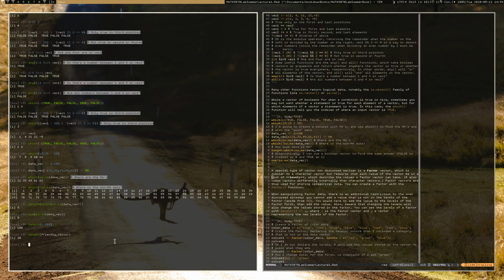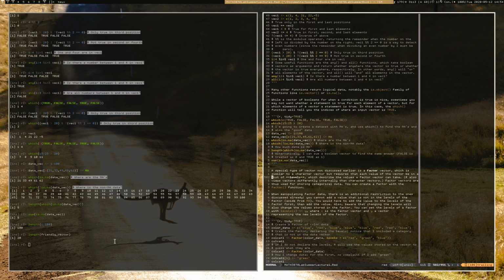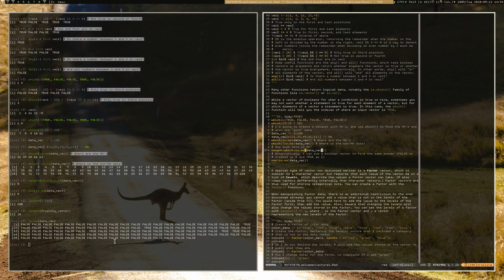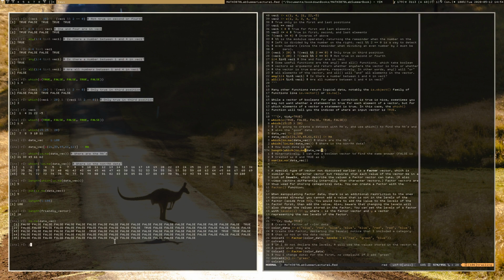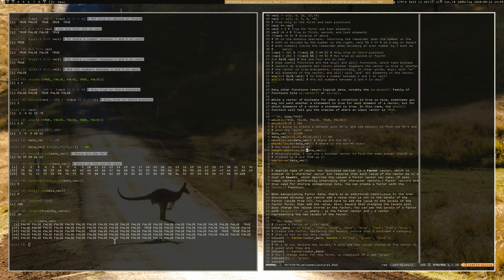So let's consider this line right here, length which is.na data vector. Let's start out with is.na data vector. So that's going to be a vector consisting of falses and trues, and it's going to be true whenever an element is na.